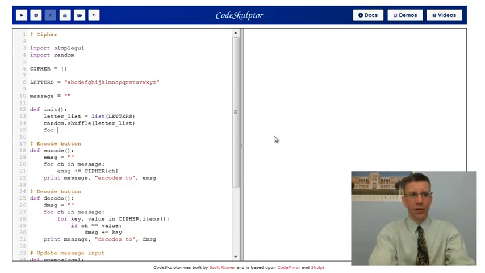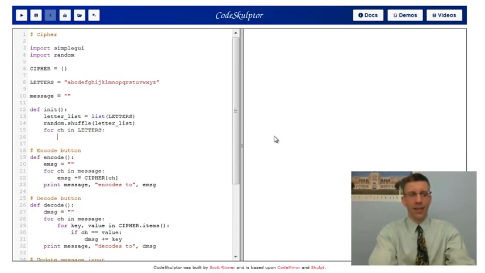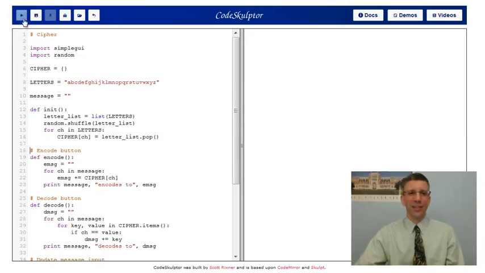So let's go through the letters, for ch in letters, and let's say cipher ch equals letter list dot pop. So I'm just going to pull them off one by one and create a mapping in that way. Now I have a more complete substitution cipher that at least has all of the lowercase letters.